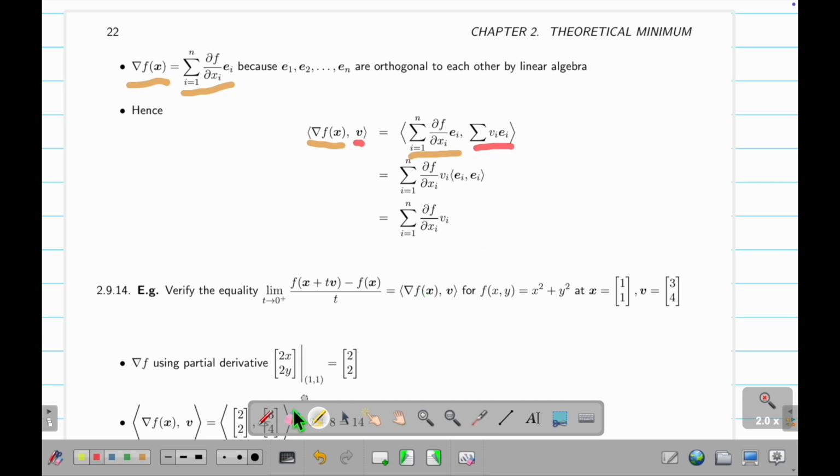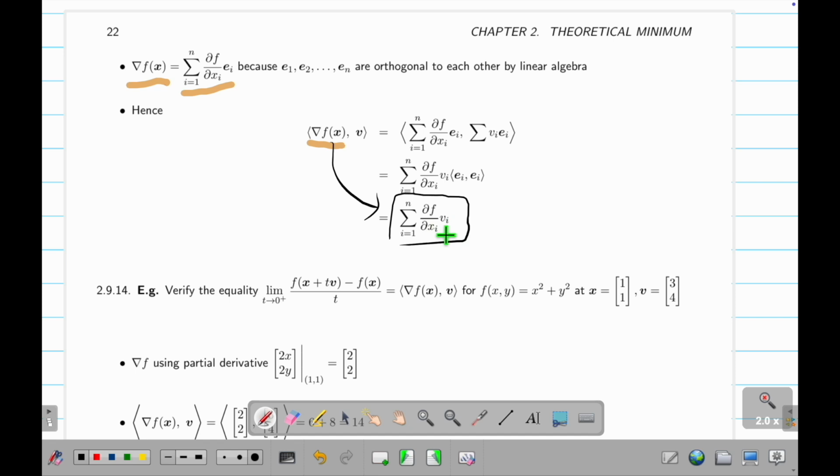Okay? Now, because of linear algebra, everything is linear, I can move this outside, right? So I move this outside. I have this. And then this summation is for all i, j, but the e's are orthogonal to each other. So only e_i is 1. Other things go away, right? So this is by linear algebra. So now I have something like this. Well, this of course is this, right? Come on. And then what does it mean?